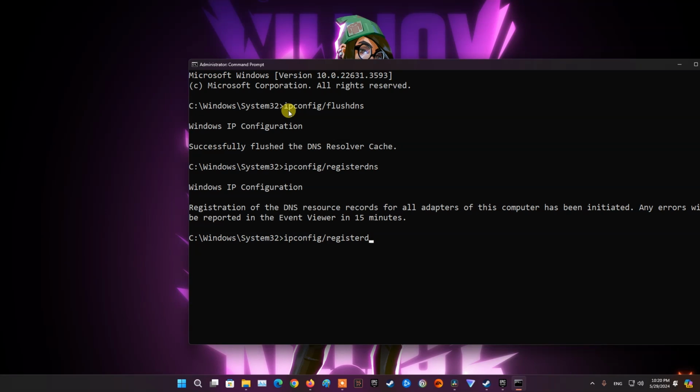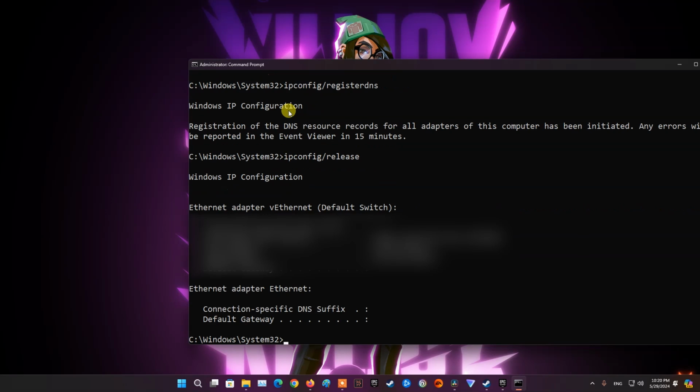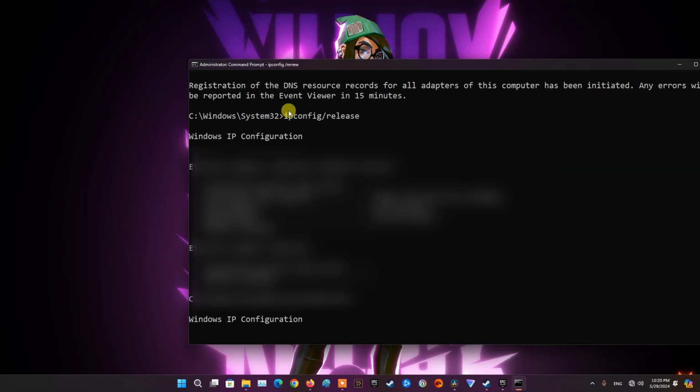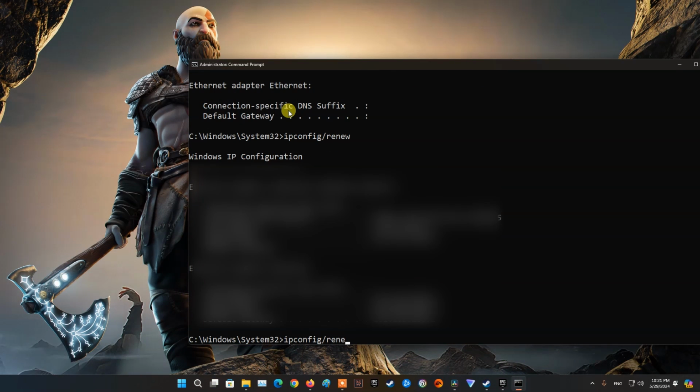Type ipconfig /release and press Enter. Type ipconfig /renew and press Enter. Type netsh winsock reset and press Enter.